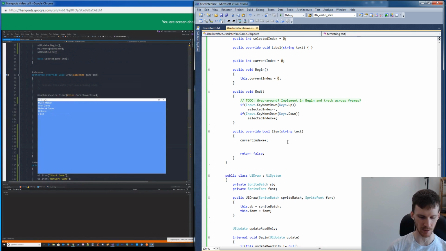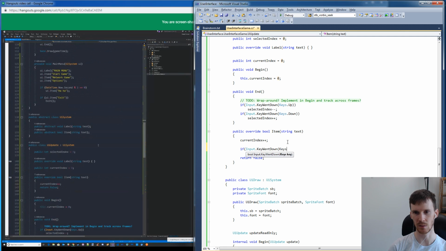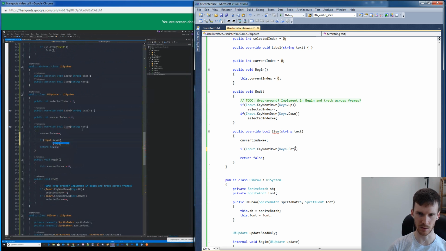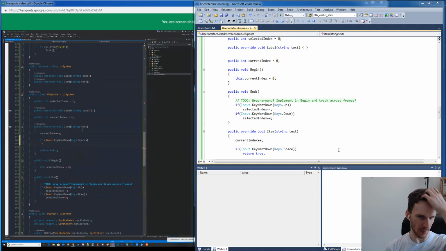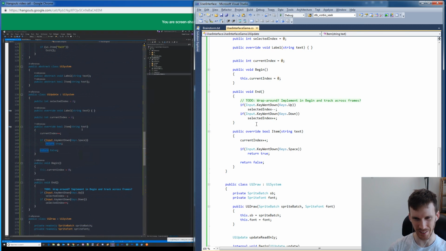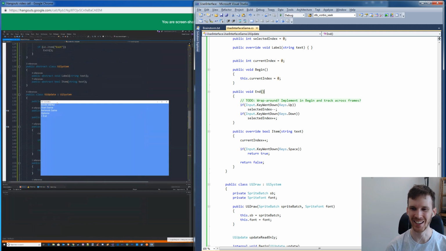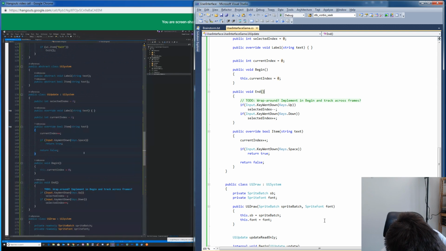We're making some progress. There's one last thing to do, and that is if input.key went down and keys.space. Actually, enter. Yeah, let's do space. Return true. That'll do. So in theory, we should be able to scroll down to exit, stay on exit and press it, and there we go. That's the whole game. You've got to stay on exit. You think you can quit? It's like the Undertale of menus. Unfortunately, I still exit when I hit it, but that's for next time.